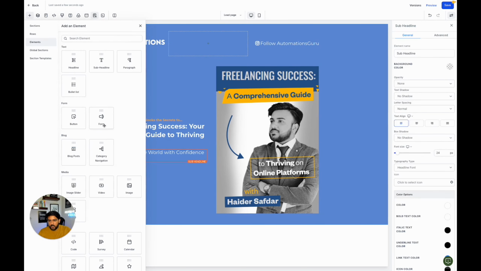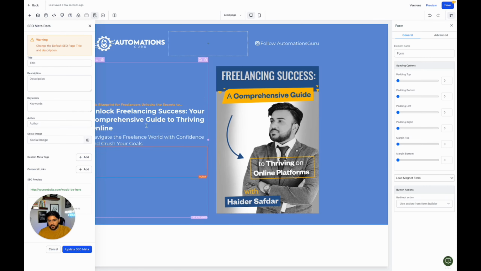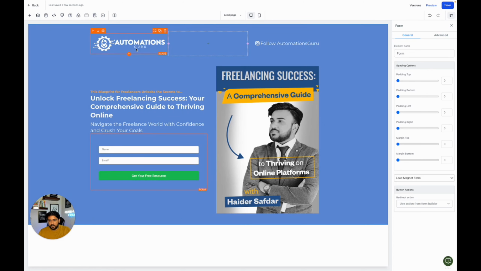Let's add the form element again, and now we need to add that lead magnet form. So now we basically have our basic setup of the first page of the squeeze page here.